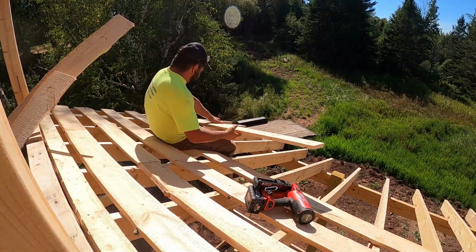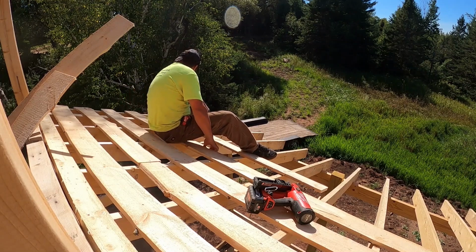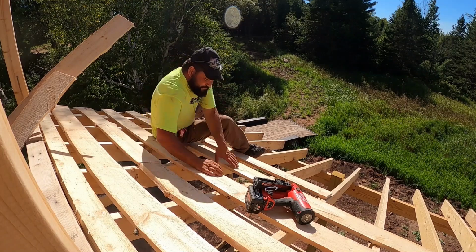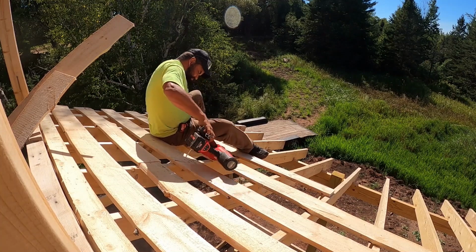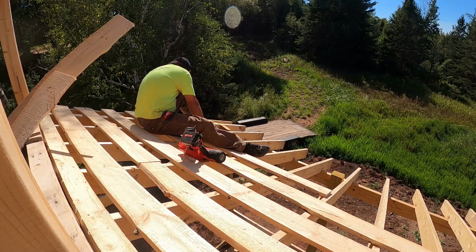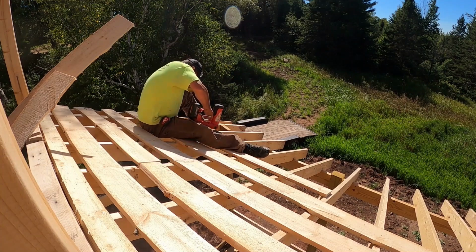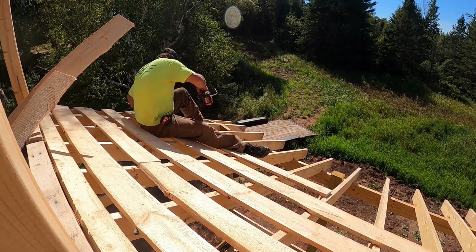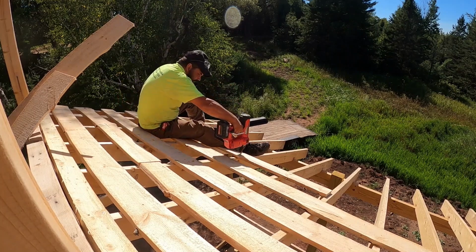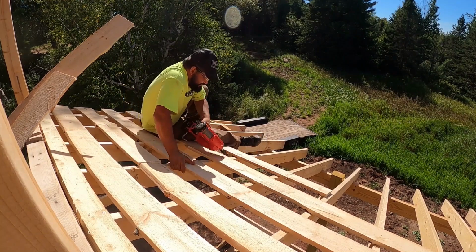So I'd love to sit and talk about it, but I gotta keep nailing. I gotta get her done. I'm sure there's safer ways to do this, but what fun would that be? All right, so I get her even on the end. Nail. Oh, forgot to put the safety glasses on again. Jeez, man.